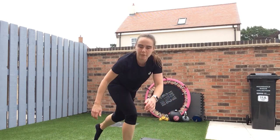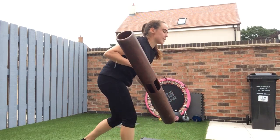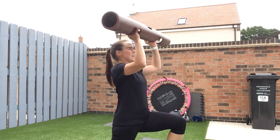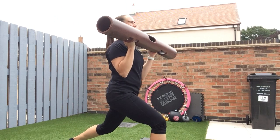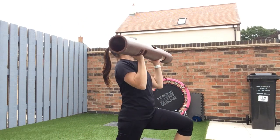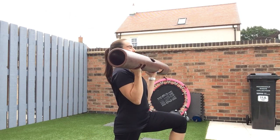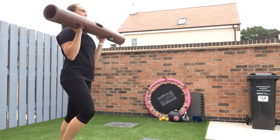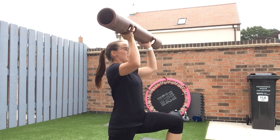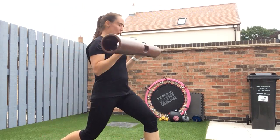Lunge and press, 45 seconds. Ready, let's go. When I'm getting my knee down to the floor now, I'm just trying to hover above the floor, not actually putting it down and relaxing — keeping just the tension on. It's quite nice doing 45 seconds now, we've earned it — half the time of what we started with. Still working hard, muscles feeling a bit more tired. Nearly at the end — we're going to do 45, 30, and then 15 as well.